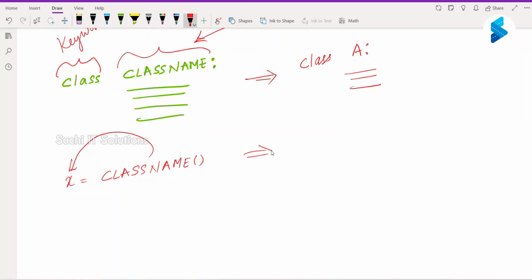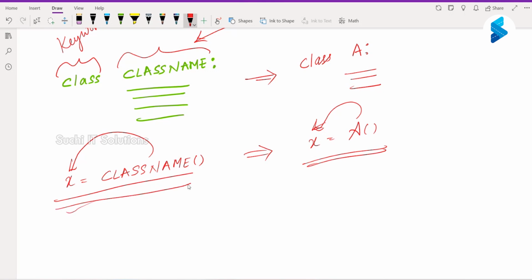In this example, I will say x is equal to A followed by parentheses. Whatever object is created gets assigned to a variable called x. Are we clear? This is how you create an object and this is how you create a class. Are we clear with these concepts? Clear, sir.